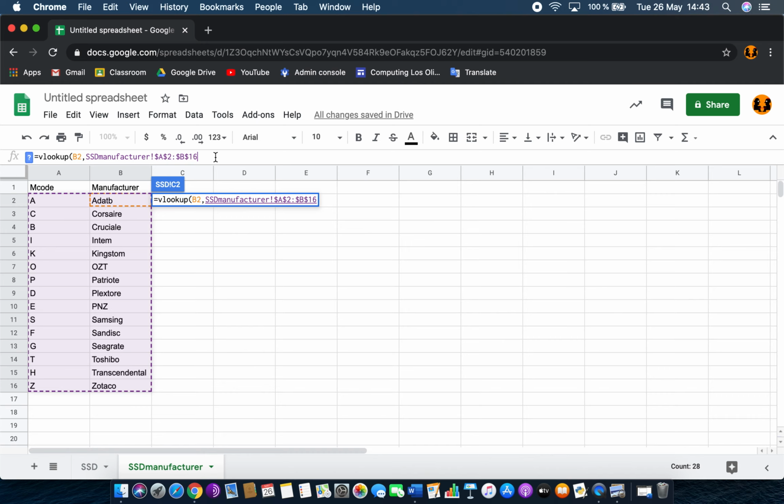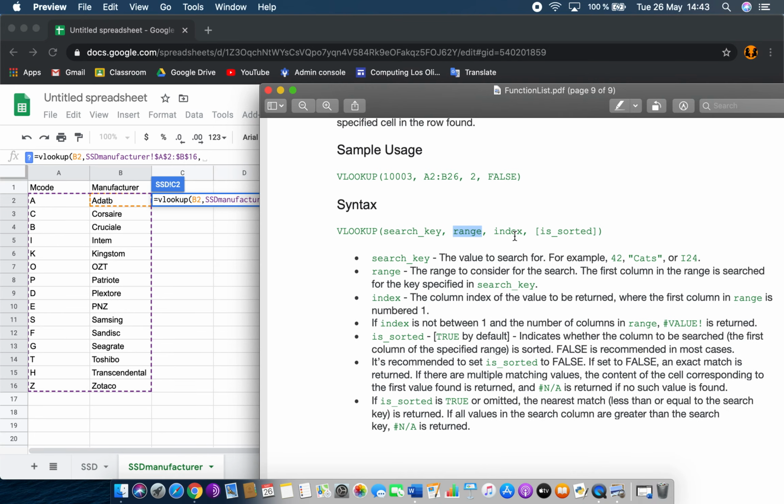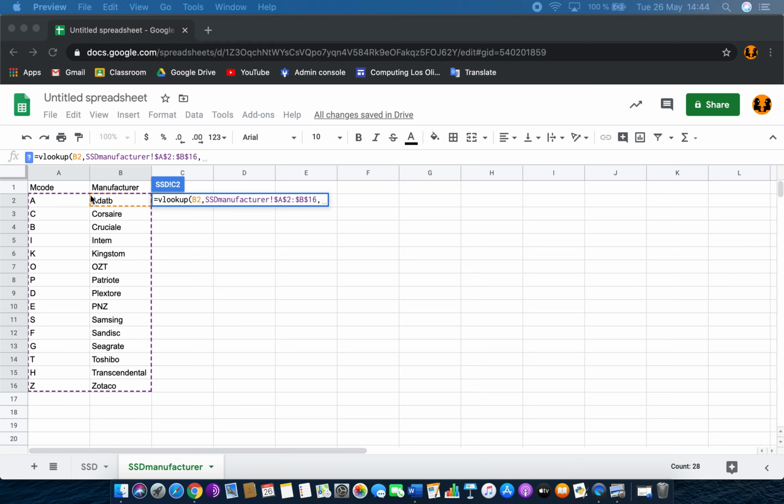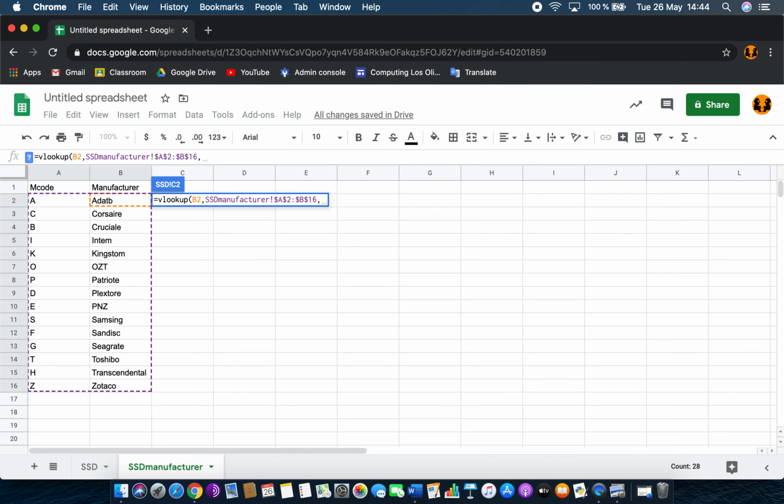Now, after that, I do the comma, and what was the rest of it? Well, the rest of the function was this index. The index was which column I wanted it to return. You can imagine sometimes you might have a column list with several columns, maybe 10 columns. In this case, it's dead simple. I just want the second one returned, so I'm going to put a 2 there because I've only got 2 columns, so I want this one to come back.